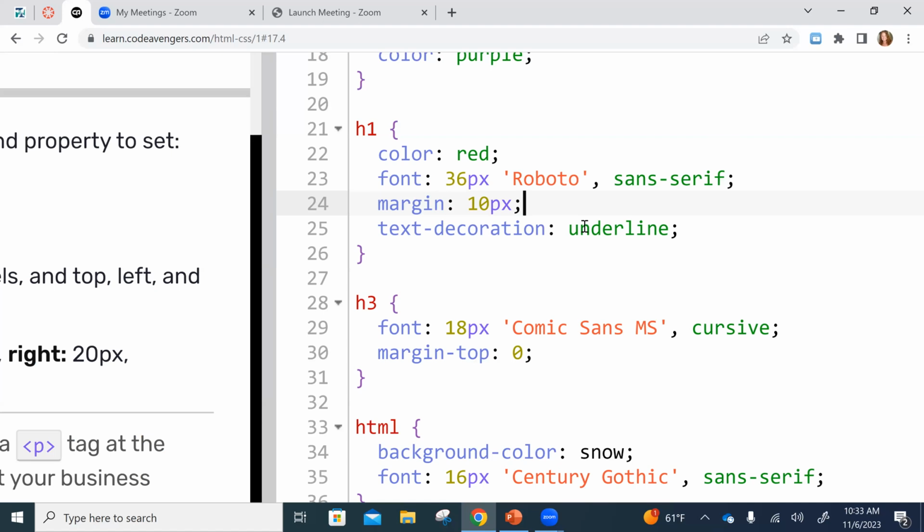Does anybody need another second on that? Everybody good? Okay. Are you still typing it? Okay. Try to use copy and paste because I didn't retype mine. I just copied the margin and 10 pixels from my paragraph rule, and I went up to my H1, deleted the 2 lines of code, and added it in there.